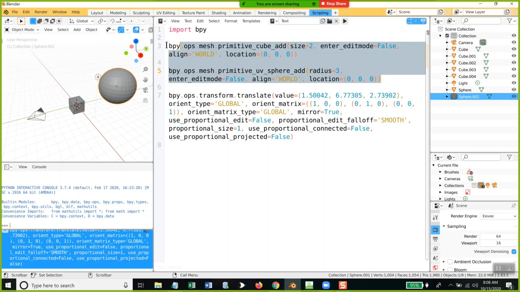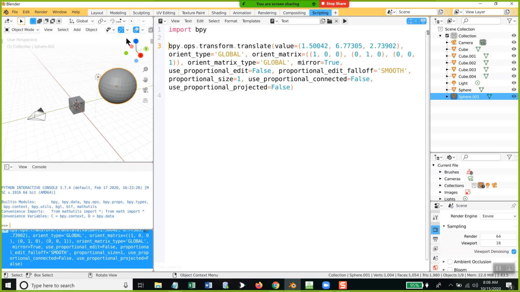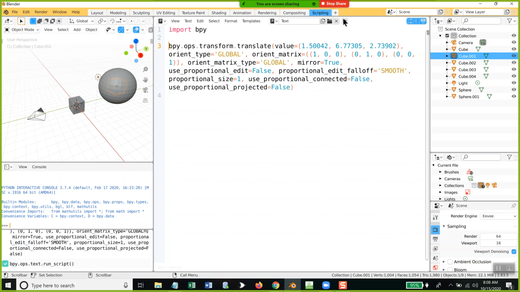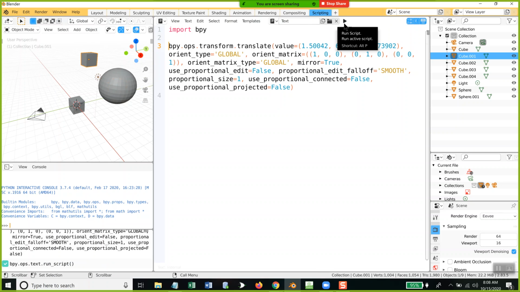For example, if I get rid of these, and I have the cube selected, and I run it, see how I moved the cube over to here? So I got this cube selected, run it again, see how it moves the cube.